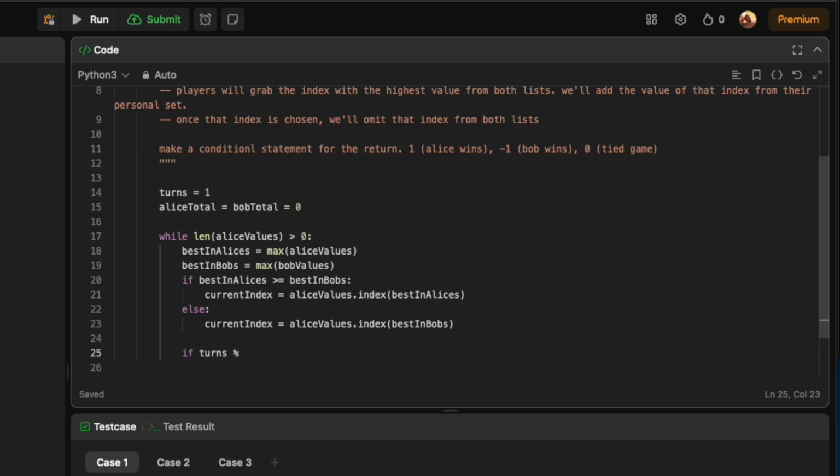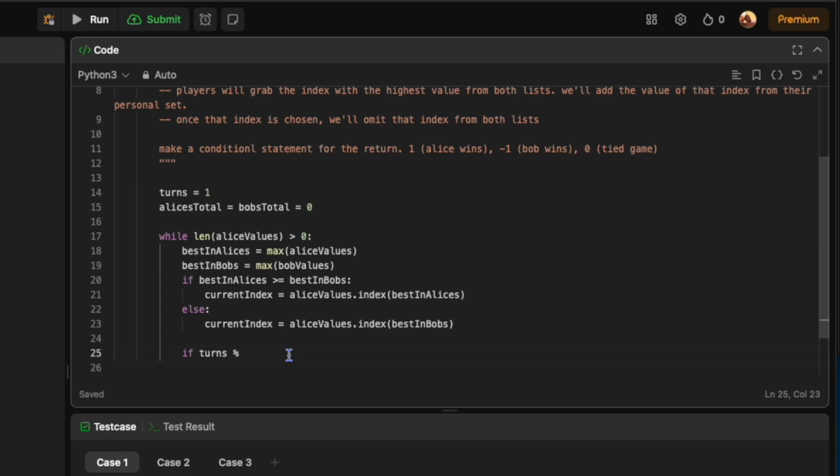Maybe I should just put Bob's total. Alice's total, whatever. It'll make it easier for me. And vice versa. If it's odd, then we're going to add that index from Alice's values to Alice's total.